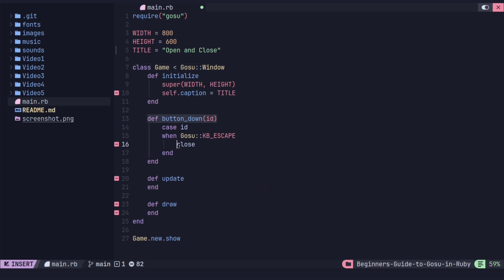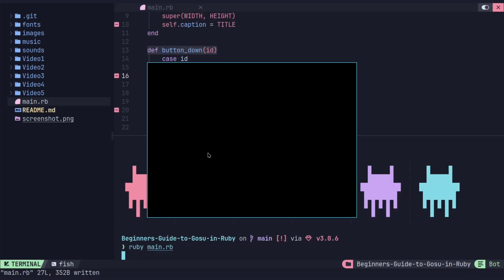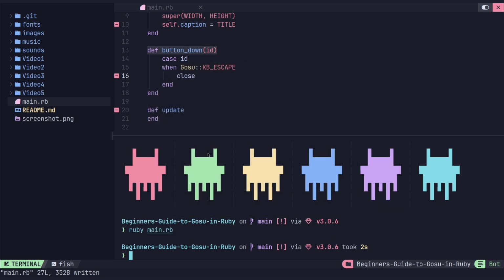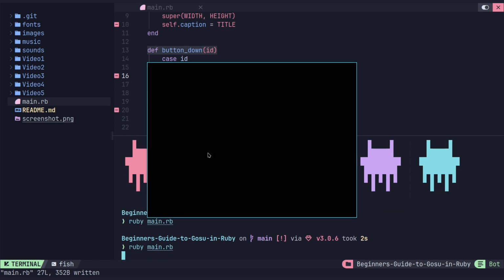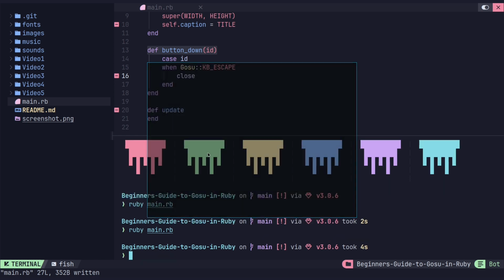I could say self.close, but again, we don't need to do that. We do need it for this funny version where we're assigning. When we're assigning to an instance method, we need to explicitly say self. If we're just calling it, we don't need to. This should give us the ability to press escape and close the window. I'm going to press escape, and it closed. So that does work. I'll push another button, space, nothing happens, H, Q, now escape, and it closes.